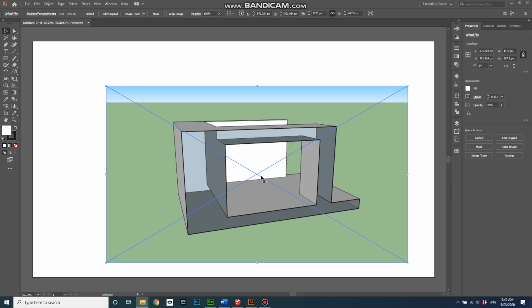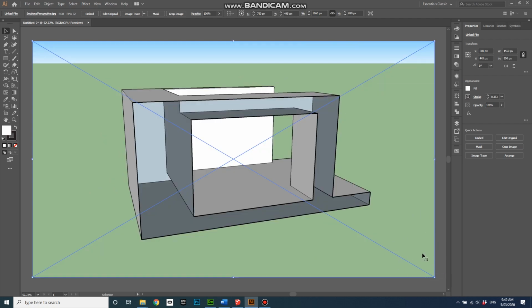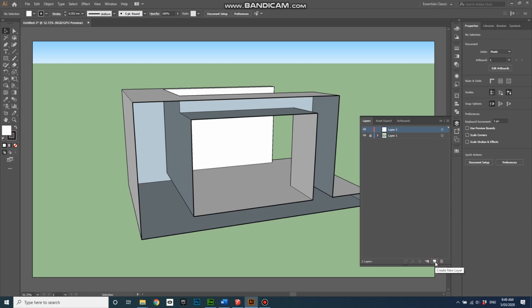Yep, that was it. There we go. For some reason it hasn't come in at its native size, and I could use shift to constrain that, but I don't really need to, because I know that when it snaps to the canvas size it's good in terms of proportion. Let me go to my layers, and I'll lock this layer, create a new layer.